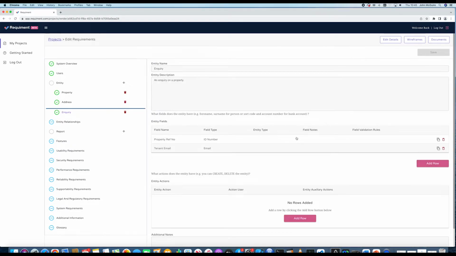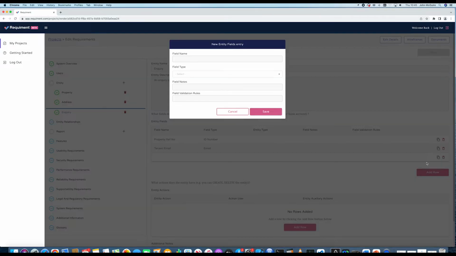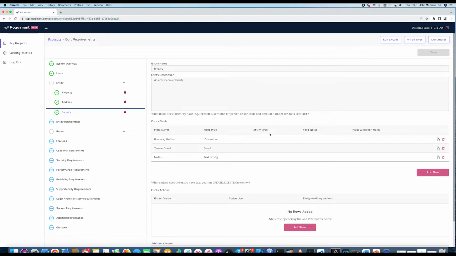Yet again, we would add field notes, validation rules, etc., but I'm going through as quickly as possible, so I'm not filling out everything that you really should here. I'm also going to add the notes, what the actual inquiry is about. It's just text.